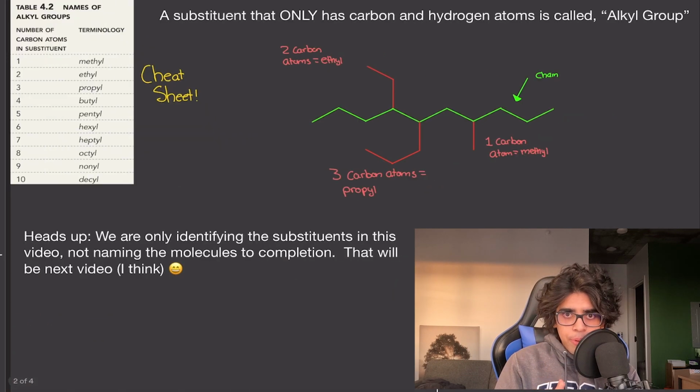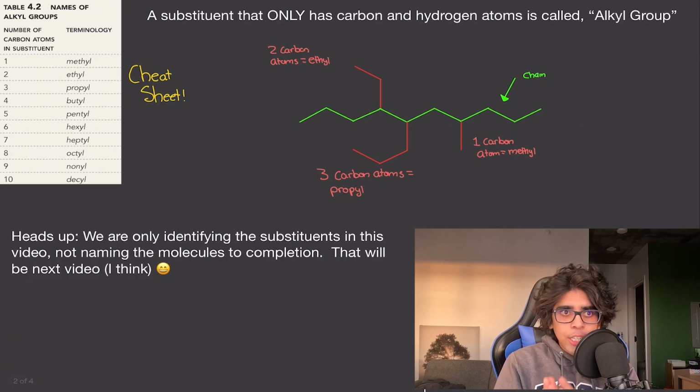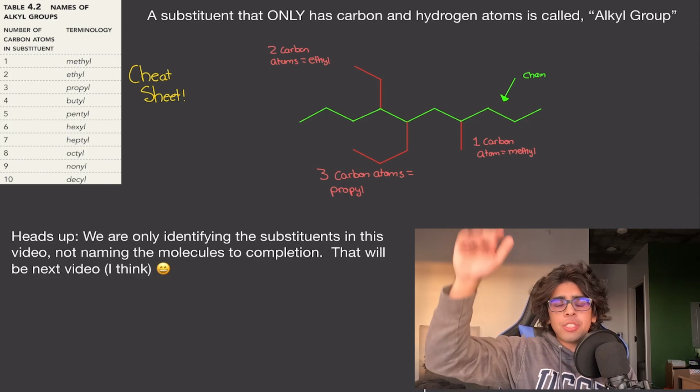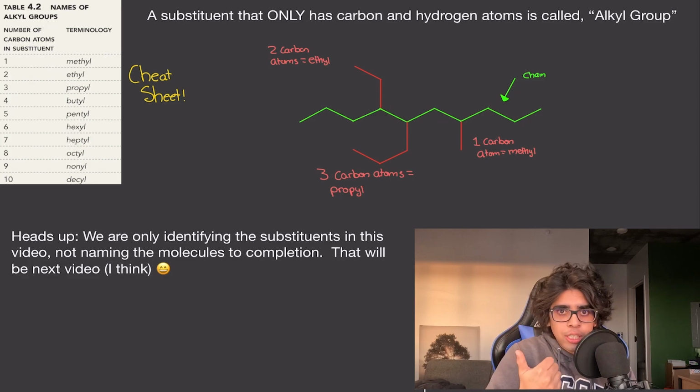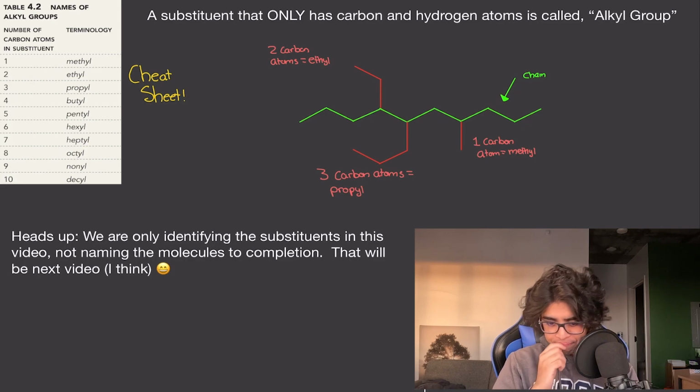Now, a little disclaimer. We'll only be doing the side chains that are alkanes. So substituents, or side chains, that are only comprised of carbons and hydrogens are called alkyl groups. There are a bunch of side chains out there, like they have oxygens attached to them, nitrogens, metals, a bunch of things. But we don't care about that in this video. We'll get to it when we get to it. But in this video, we're doing the easiest basic things, and those are alkyl groups.